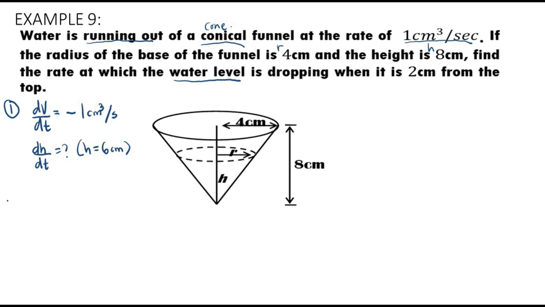Now we proceed to our second step, which is to construct our chain rule. Same rule as before. What you have to find, you put at the front, so we have to find dh over dt. The rate given in the question, you put at the back, so we already have dV over dt. This means now we have to find dh over dV.